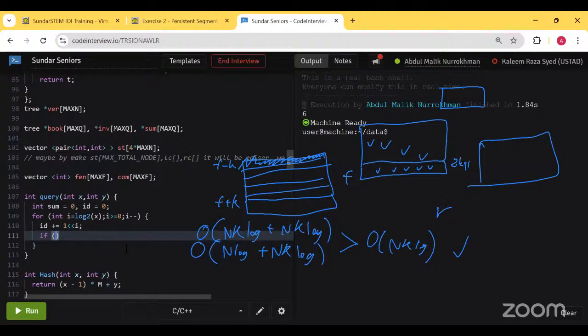And then we need to check first whether the coordinate is less than y or not. And also we have to check whether id is less than the size or not.